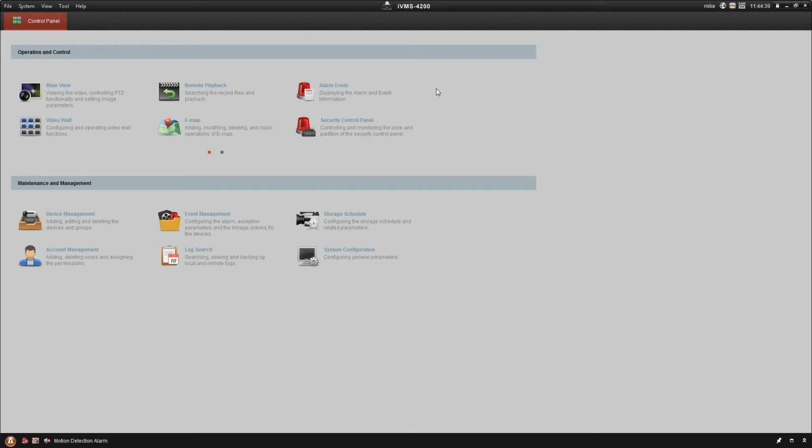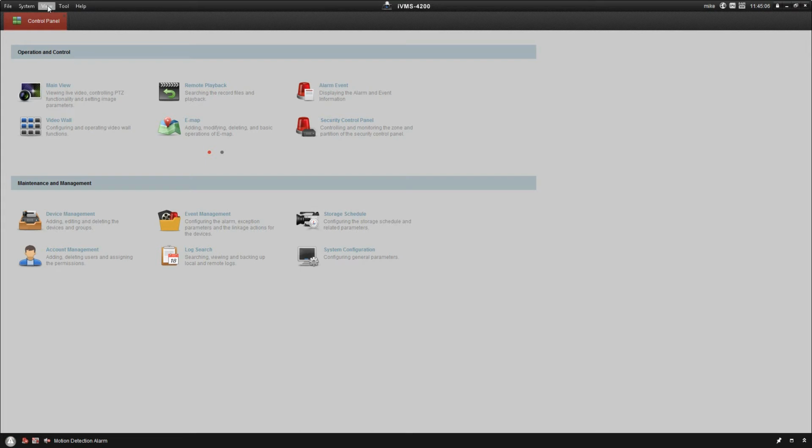We're just going to have a quick video here to show you how to set up dual monitors on the iVMS platform. Not a lot of information about this. It's actually incredibly simple. A lot of people get confused with the video wall button. That's actually not how you do it. That's for if you have a dedicated video wall device. That's a piece of hardware that you add on in addition. If you're just looking to do a simple dual monitor setup, you don't need that at all.